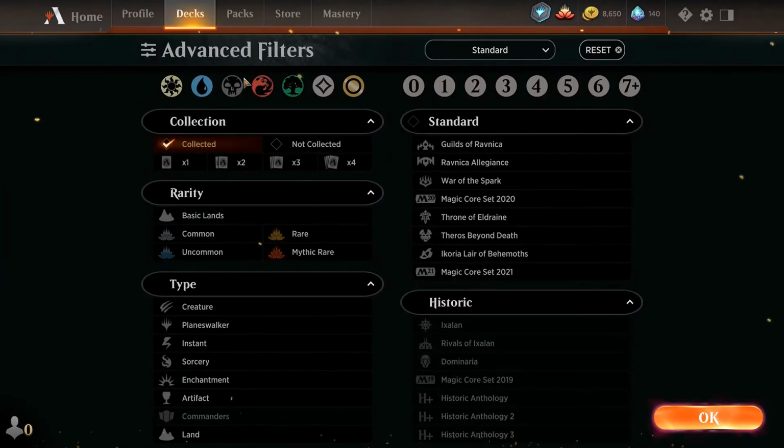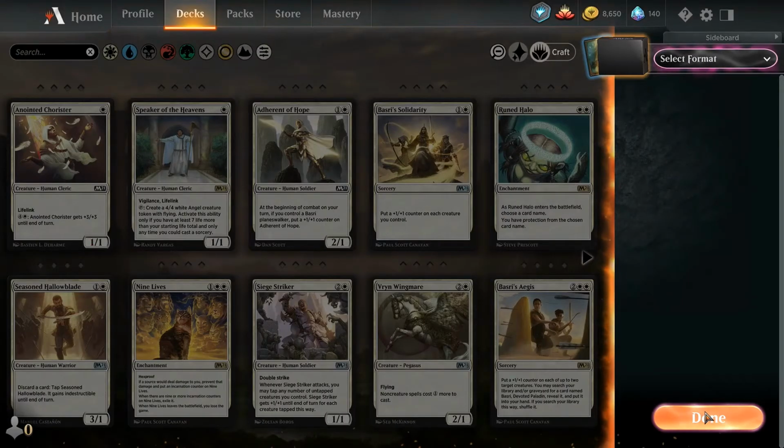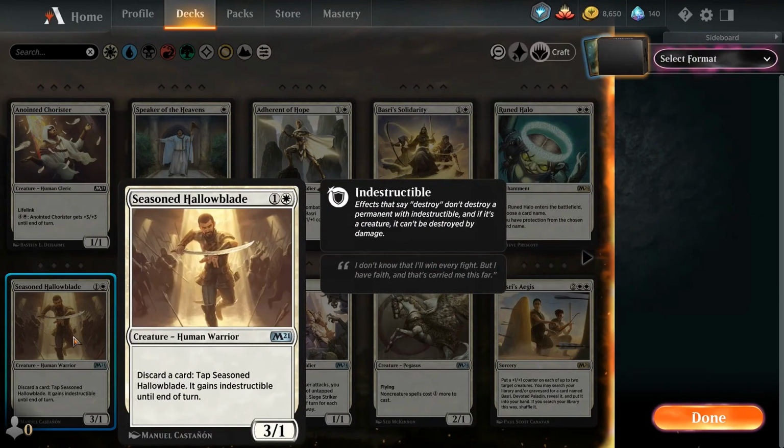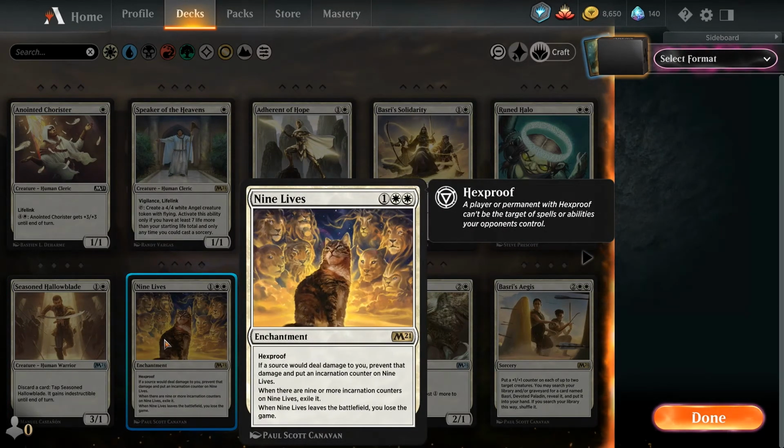Look at some new cards. Not collected. Just look at them all. That's a good one. Nine Lives. I actually have 2 cats, Dracarys and Bruce. This card reminds me of that. Hexproof. If a source would deal damage to you, prevent that damage and put an incarnation counter on Nine Lives. When there are 9 or more incarnation counters on Nine Lives, exile it. When Nine Lives leaves the battlefield, you lose the game.